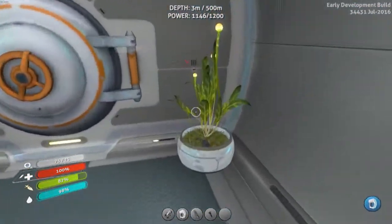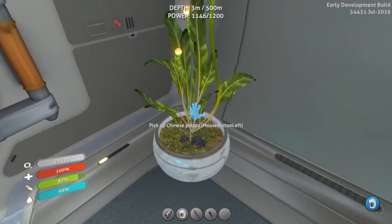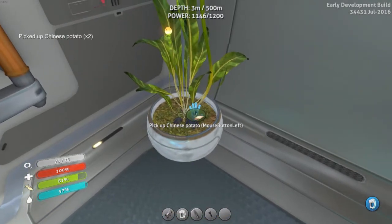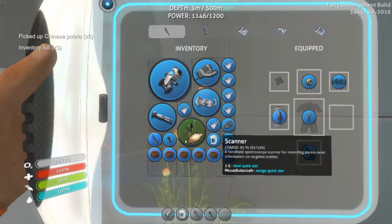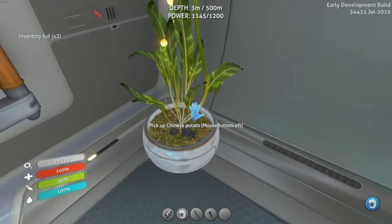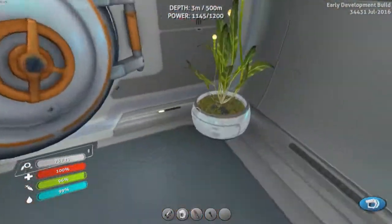Things that have changed since the last part: these plant pots. I've pretty much solved my food issue — I can just sit here and collect all these potatoes and eat them. I can put one back and it will plant, and these things grow pretty quick, so it shouldn't be much of an issue.